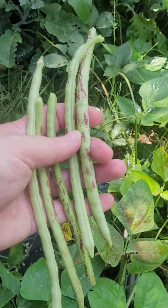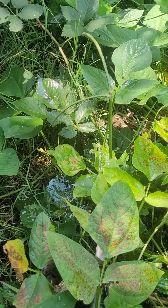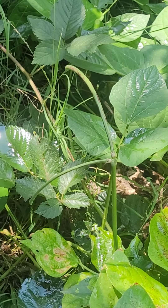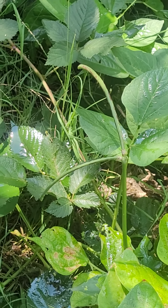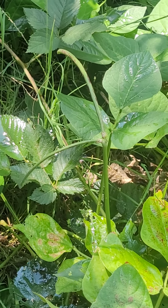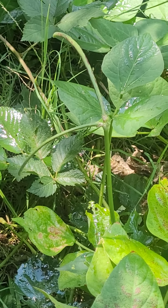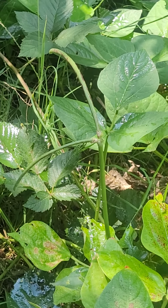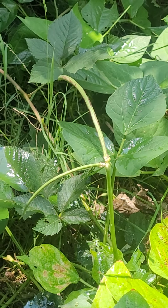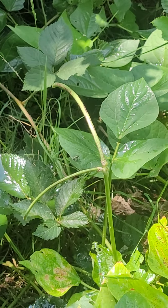My personal opinion: I like them a little smaller so they're more tender and don't have that string in them. I pick them closer to that size — just a little bigger — and they stay softer. This is probably one of my favorite beans and I will be growing these every year. They're not as prolific as a green bean because they only grow two in a set of two at a time, and the vine is slower growing in my experience.